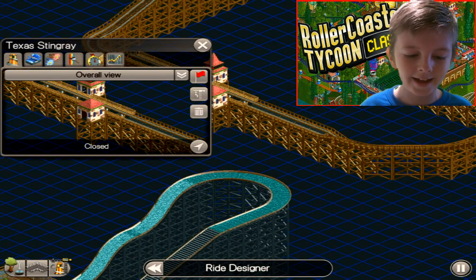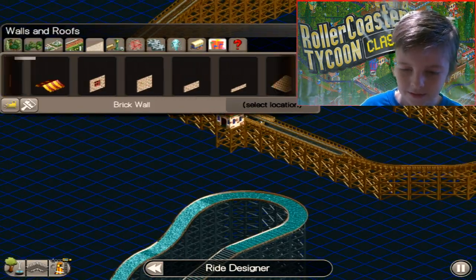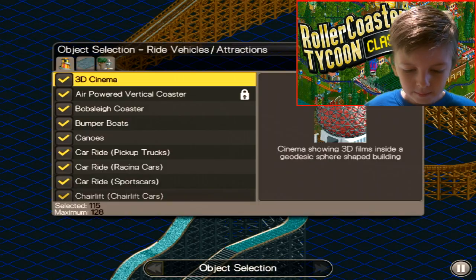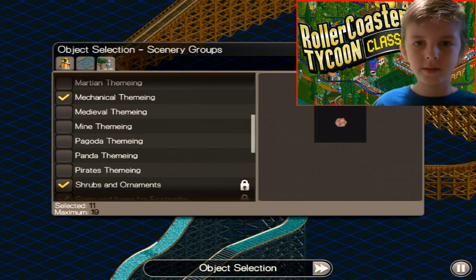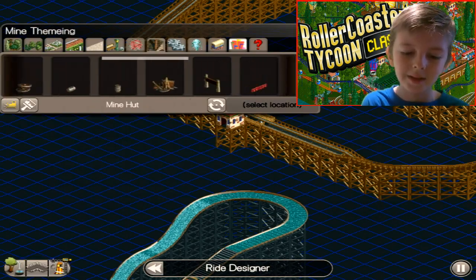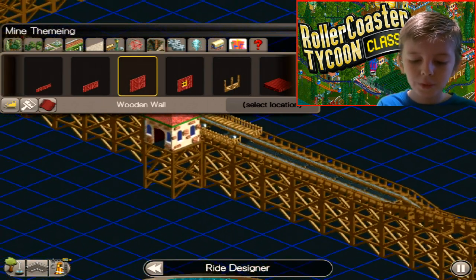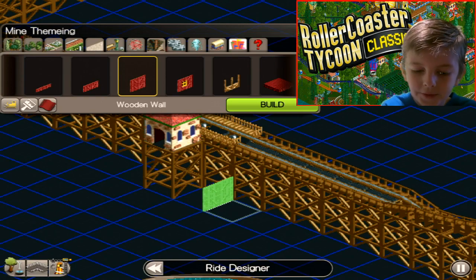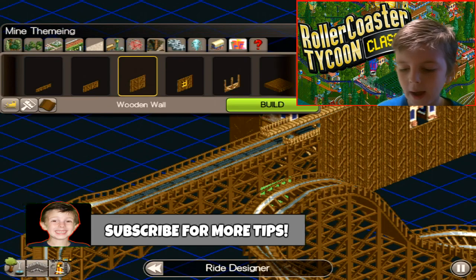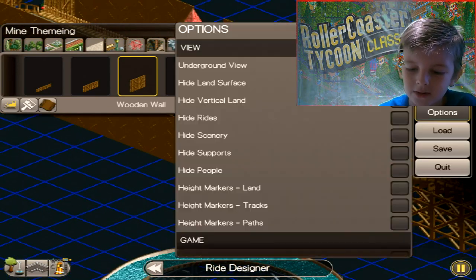The StingRay. What's the point of that? You don't want a sting rat. A rat that stings. That sounds creepy. Wait, so now we are going into the object selection scenery groups, and we selected mine theming. And we're going to build the station, which will take a little while. I really like roller coasters, so I just decided that, let's do the other roller coaster Tycoon I have.